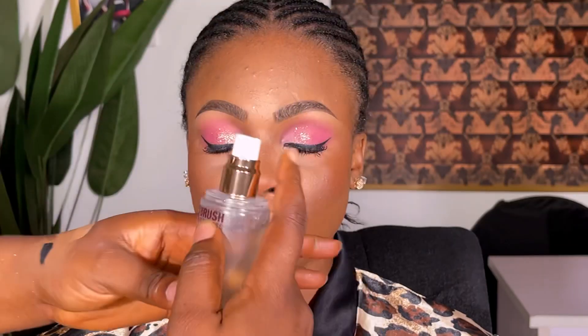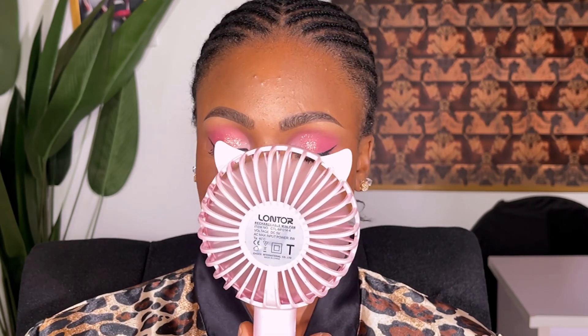I used the Chic Glaze and also sprayed the Charlotte Tilbury spray to set her makeup. I want to say that I could have added glow to her face, but when somebody has acne on their face, please avoid glow — it can highlight the acne. So I chose to skip it, even on her nose.